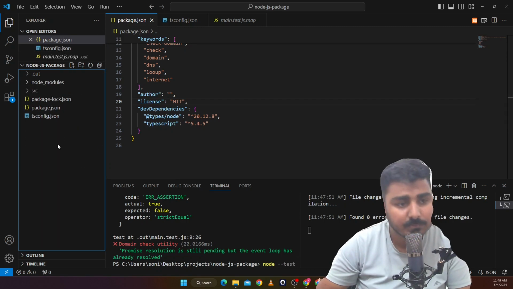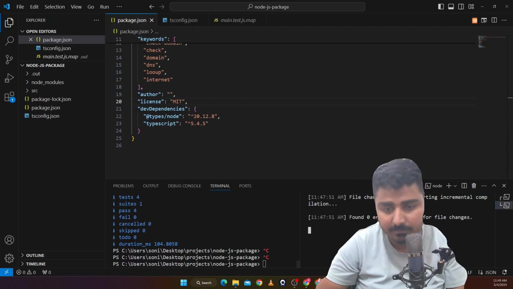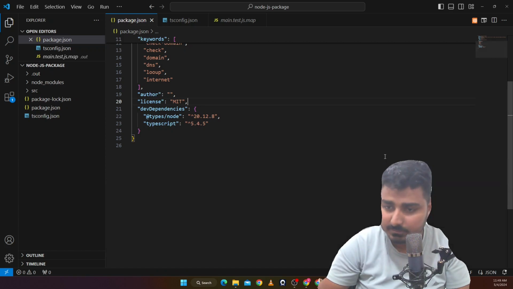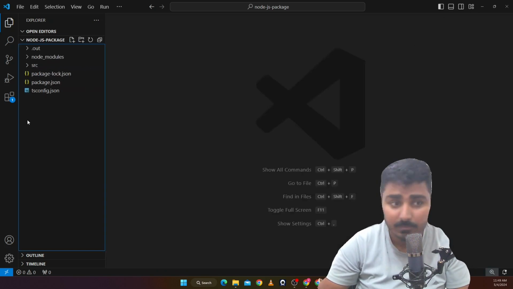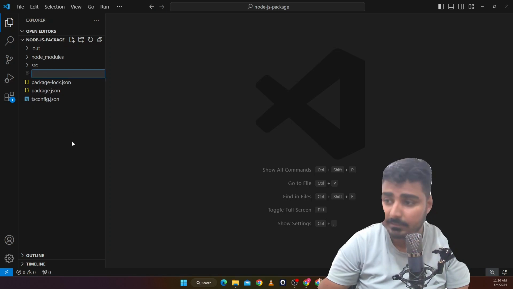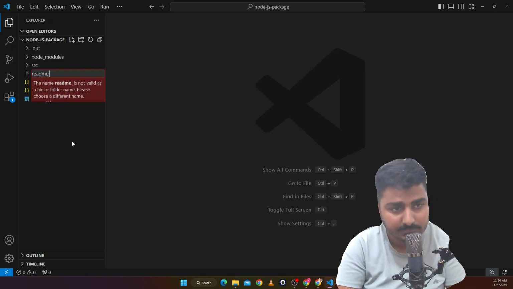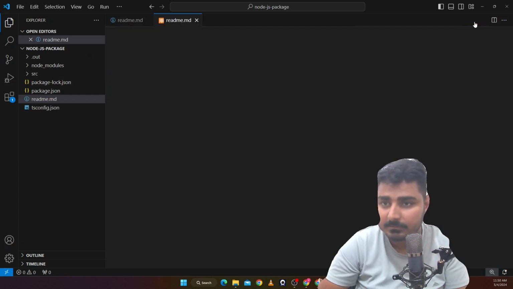Now what we need to do is write our documentation in a clear and minimal way, so anyone who is looking at our project can understand it very clearly: what our project is, what we are trying to do, and what we are not trying to do. So we need to create a file called readme.md. Okay.